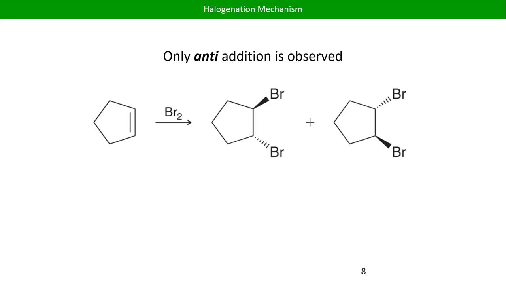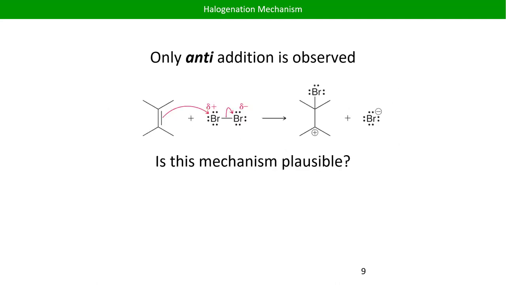With bromine in particular, we only see the anti-addition. And chlorine as well. This tells us something about the mechanism as well. And it's going to be something really similar to what we already saw with the oxymercuration step. Bromine's a really big molecule, right? It has lots of electrons. Its orbitals can be moved around a lot because they're so big. We wind up with an intermediate here that doesn't look like just our regular carbocation.